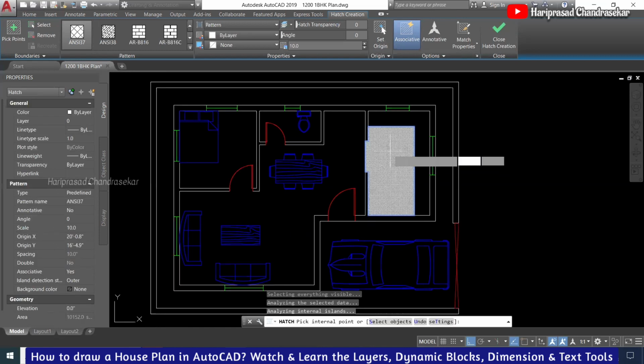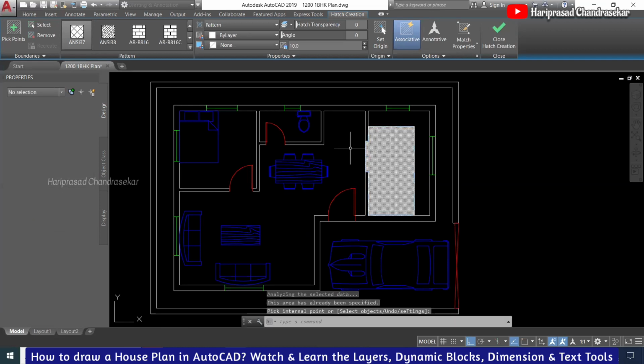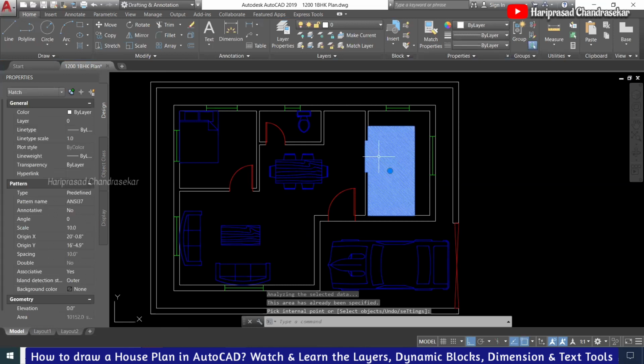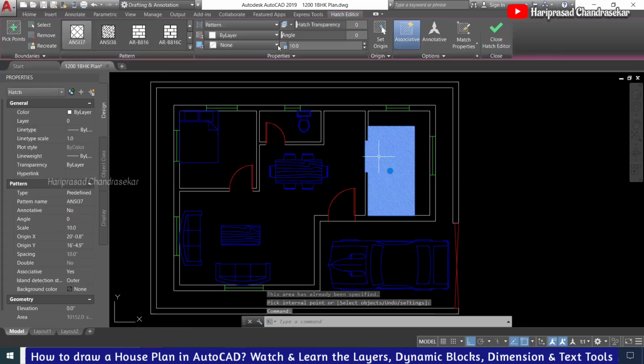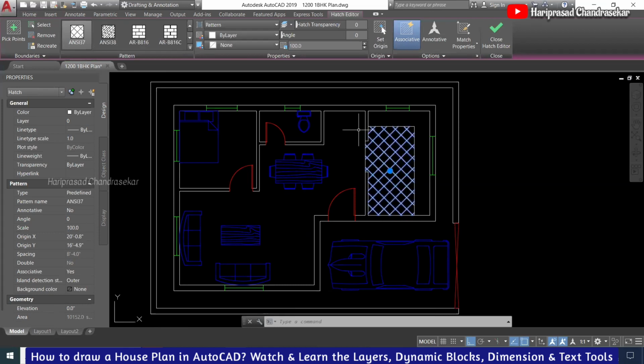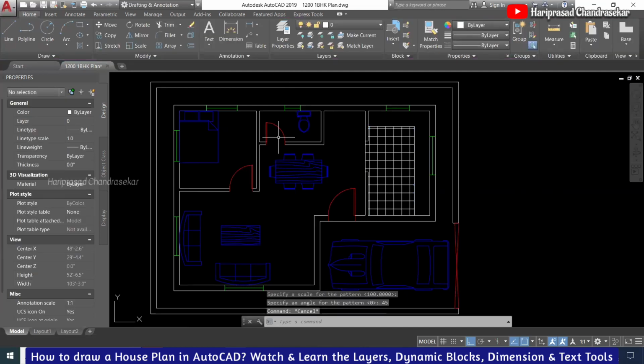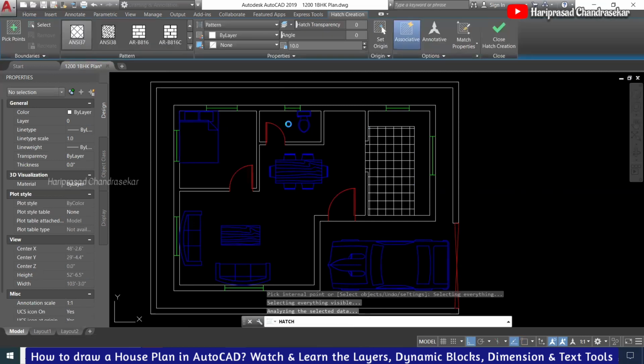So for example, here I am putting enter. Now I'm going to the pattern again. The hatch window will open here. Now you can put an even larger scale because the 10 scale is not good. The 100 scale is good. Also, we can specify the angle, 45 degrees, so that it looks like tiles. Again I can go to hatch pattern, so I can hatch the area here.